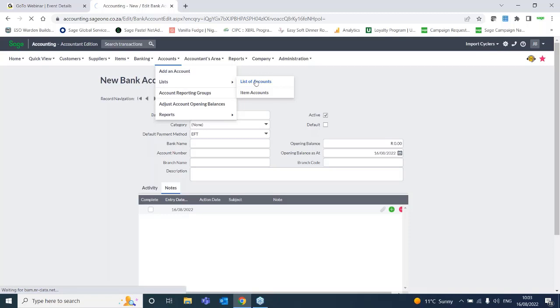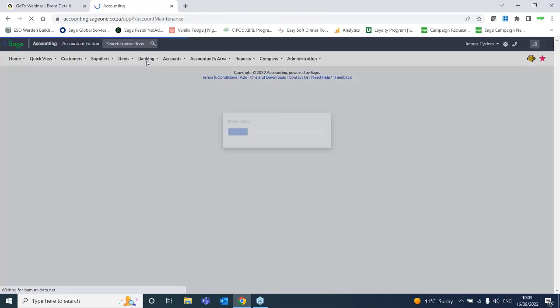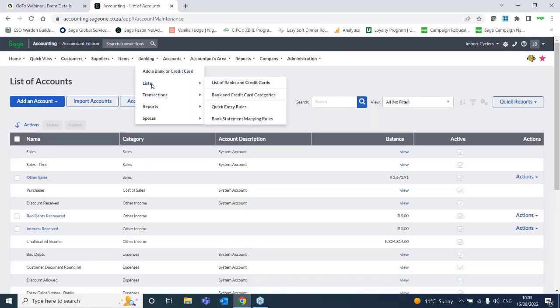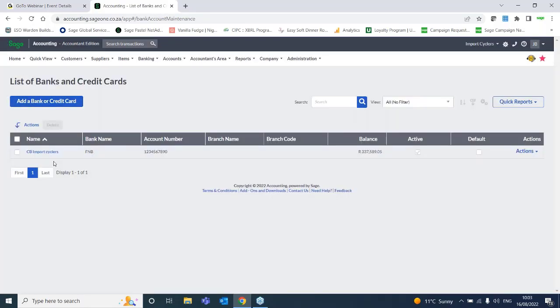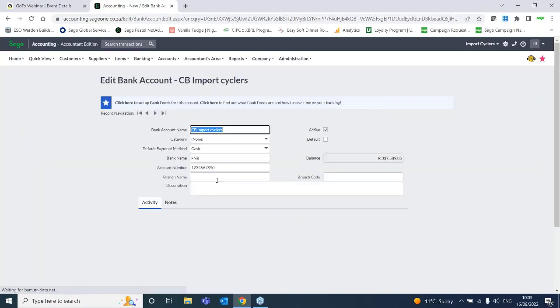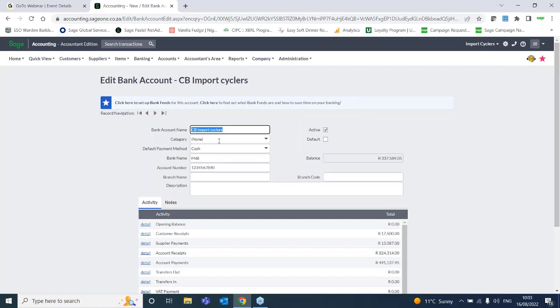Now, if we go to lists, sorry guys, in banking, not in accounts. If we look at our lists, it will give us our list of accounts here. And again, you can go in and it's going to give you those details. So it's going to say, you know, this is what the bank account name is.